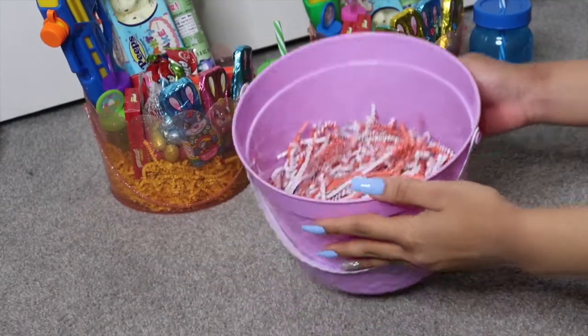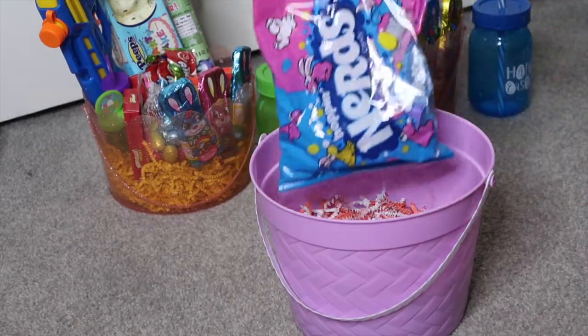So now I'm going to move on to Sincere's basket. Of course, hers is going to be teen friendly.